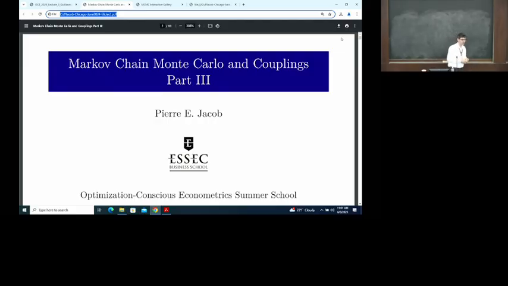What we've seen before is, what we're trying to do with MCMC is to obtain samples from a target distribution pi. And yesterday we looked a bit at some convergence results that may hold, like the convergence of the marginal distribution of the chain towards its limiting distribution, pi. And then we may be interested in convergence in total variation or Wasserstein distance. And we may be interested in a rate.